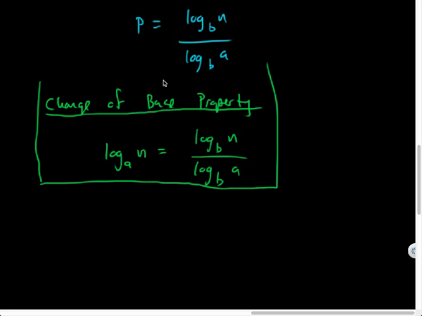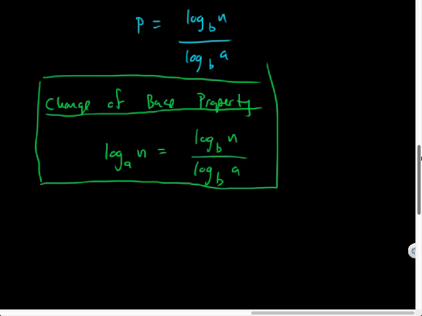Now why is this helpful? Because so far, in one of the cases it's helpful, we've realized that our calculators only speak in log base 10. Technically there's also log base e, the natural logarithm. But what happens if I wanted to calculate like log base 2 of something? Well, this is how we would do it.